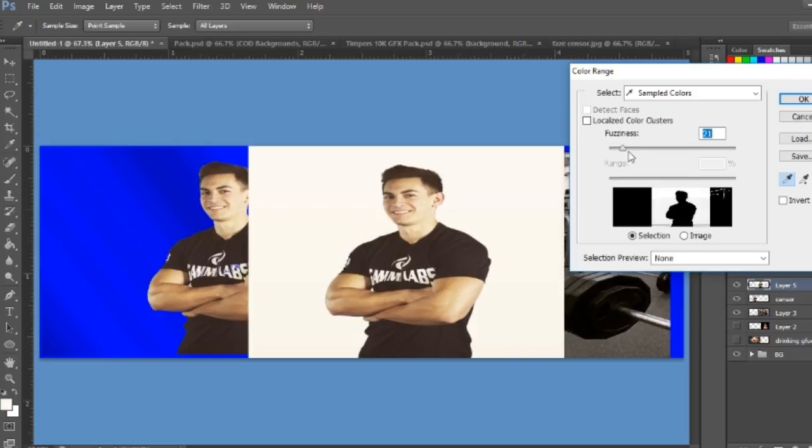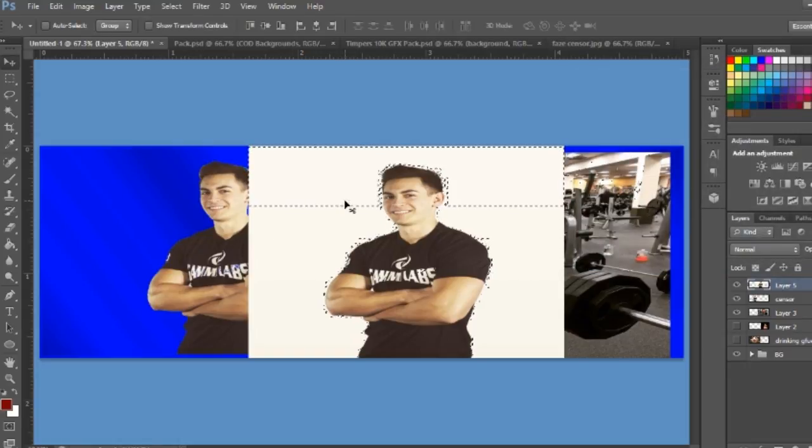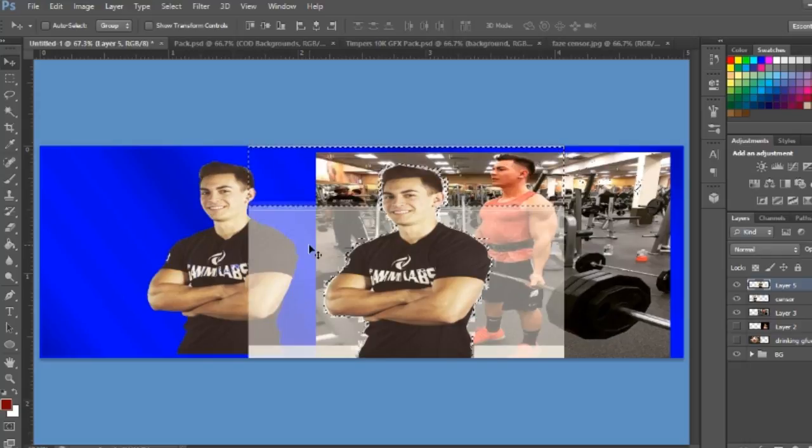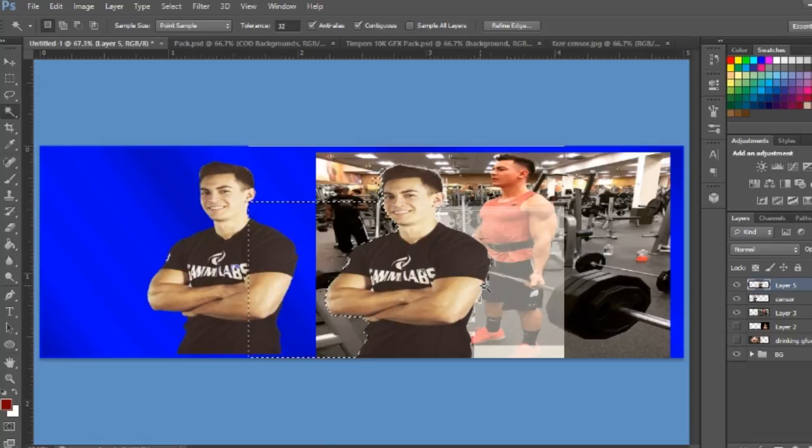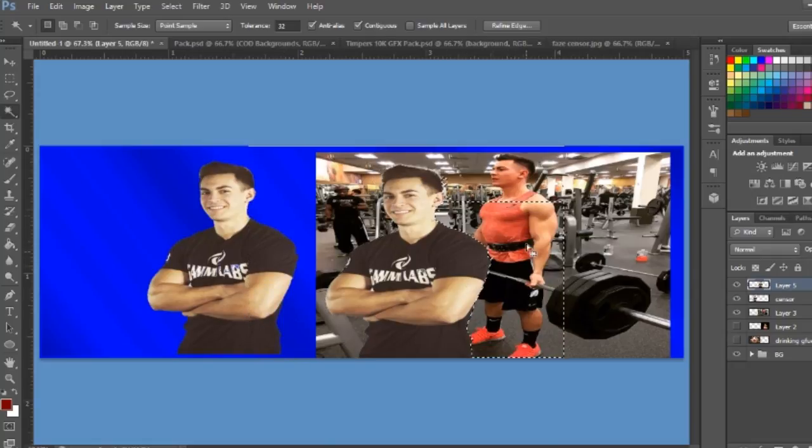But if I put my fuzziness up, everything you see is going to be taken away, and I don't want part of the skin taken away. I'm going to put 10 because it does most of the damage. Once this is selected, just press Backspace or Delete, and then you can use the wand tool and click on the white stuff you don't want around him, and boom, it looks kind of good.